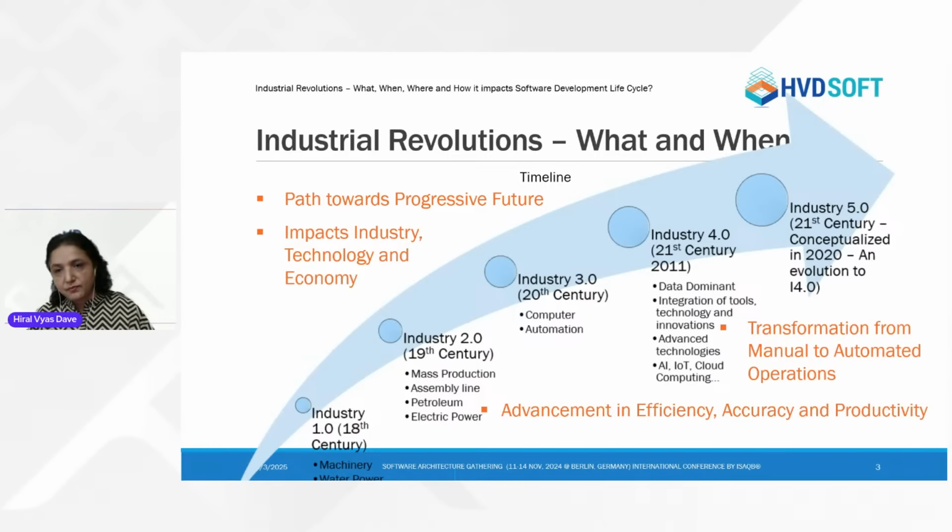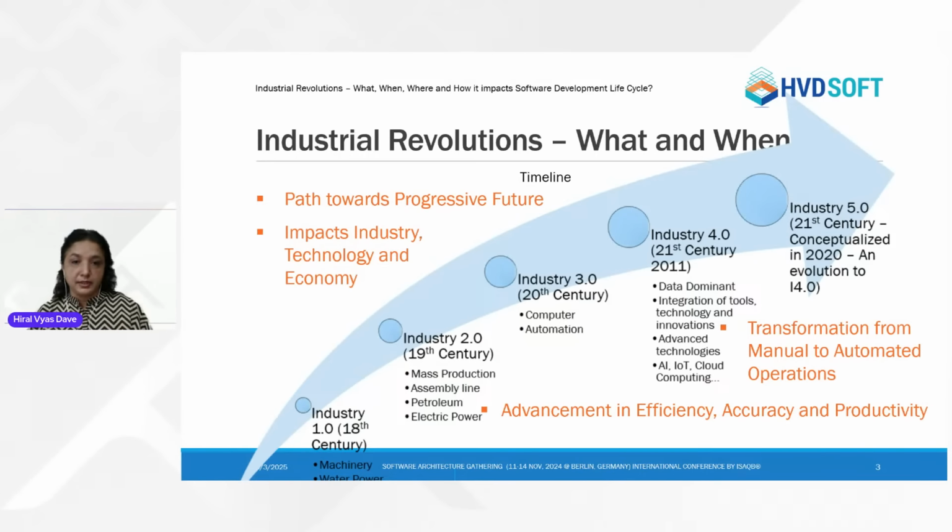Now, it took a while for us to bring Industry 2.0, where there was mass production, there were assembly lines, electric power became more successful, and telecommunications became more successful. So production increased, and consumption increased when Industry 2.0 came. Till then, we were good as software professionals because we were not in the scenario. But when it came to Industry 3.0, the world was introduced to computers and the internet, and then certainly we started moving towards automation. So from the third generation, from the 20th century, we are very much there, seen all these revolutions, and we are being impacted as well.